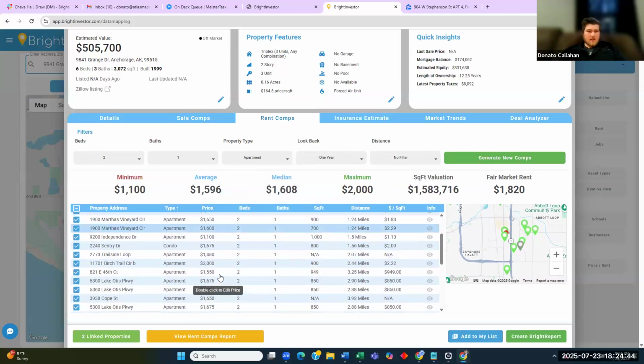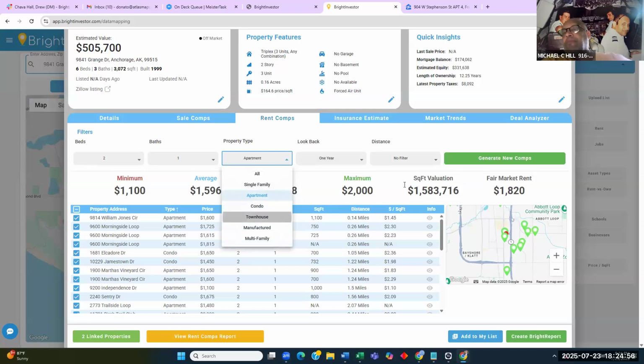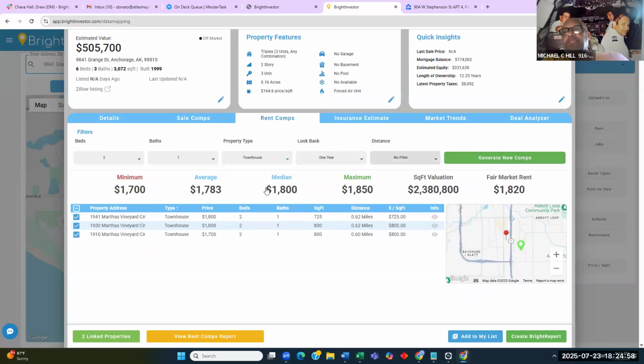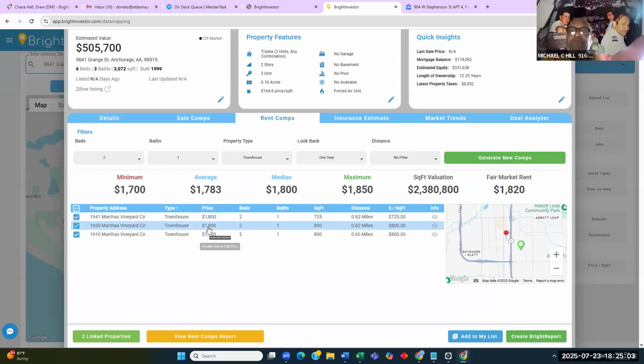Getting up to this much in this area based on what I'm seeing. So to value this, go ahead. 1850 for two of them. And I had the person who's doing my Airbnb co-host. Oh yeah, there you go. Yeah, there it is. How'd you do that? Townhouse. Right there, 1850. 1700, 1800. Right there.